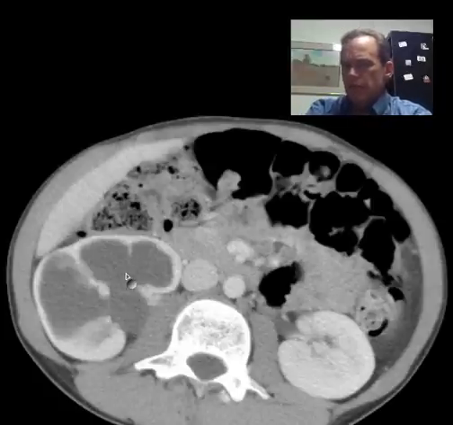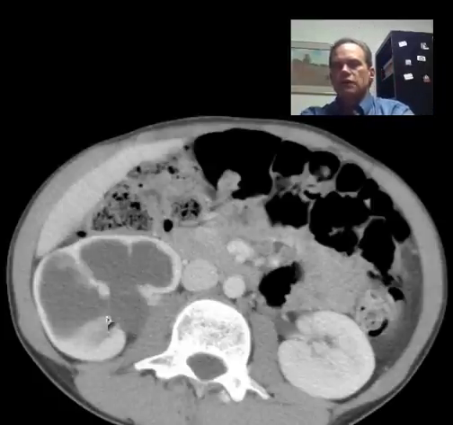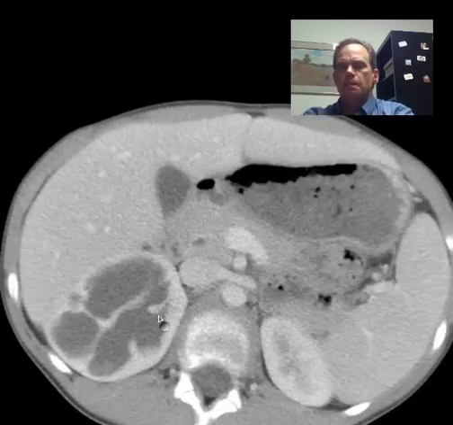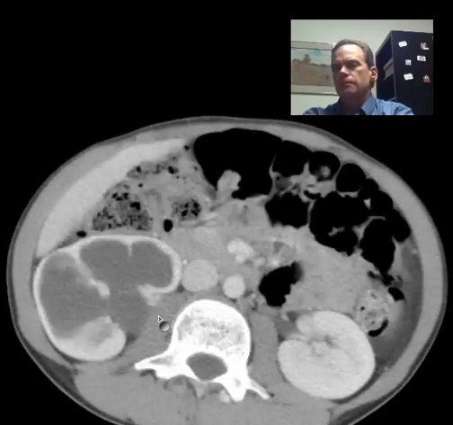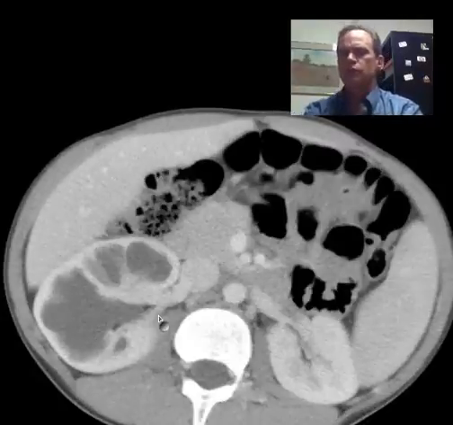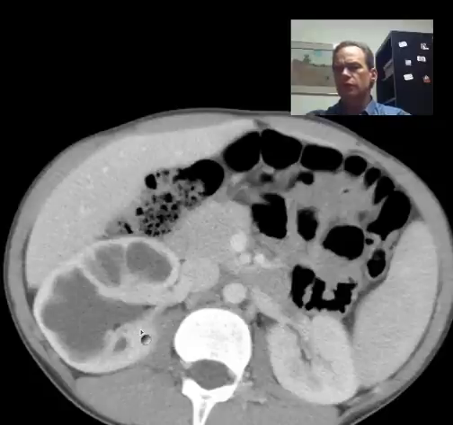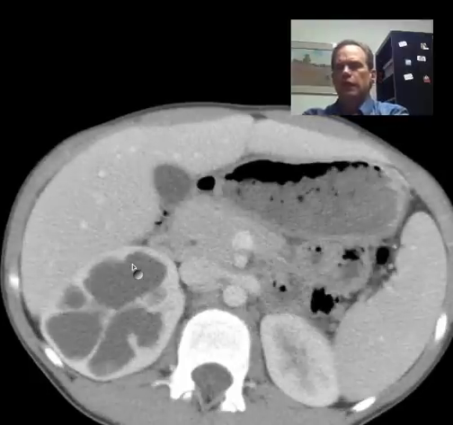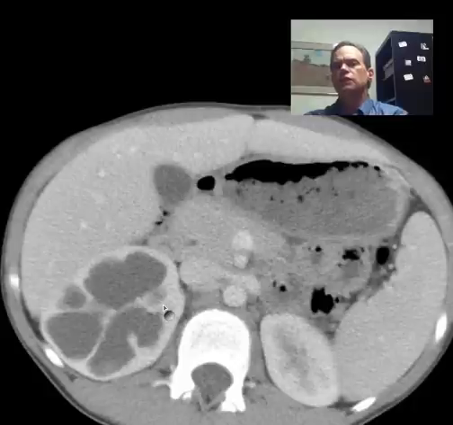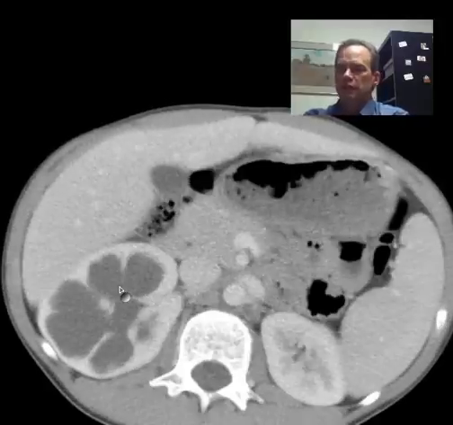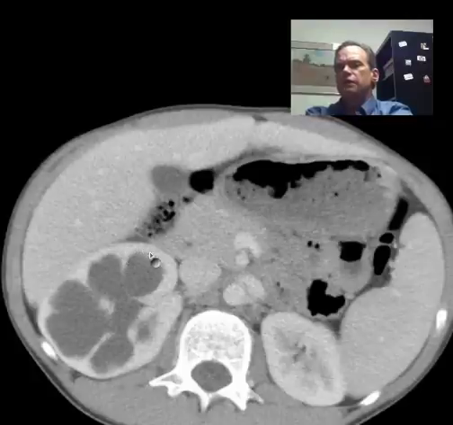Now, you think maybe this could be an obstruction. Maybe this is all a dilated collecting system. We will see. It could be that. Obstruction that produces that much dilatation usually impairs the renal function quite a bit, though. So if this were really an acutely obstructed ureter, let's say, a stone, yes, the kidney could get bigger, but not this big. Yes, the collecting system could get more dilated, but not this dilated. And you would not expect to see the cortex enhancing so nicely as in this case.